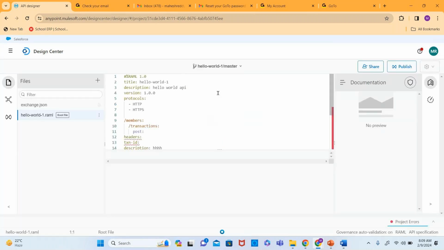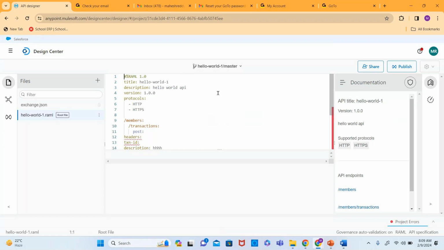I created a new account because obviously within 30 days it will expire, right? Because of that, before 30 days, if there is something important, please download it and import it to the new account. It is not like Anypoint Studio. Within 30 days, those components will not be available. Whatever you have developed will not be available, right? Because of that, it is always good to import things to your new account.